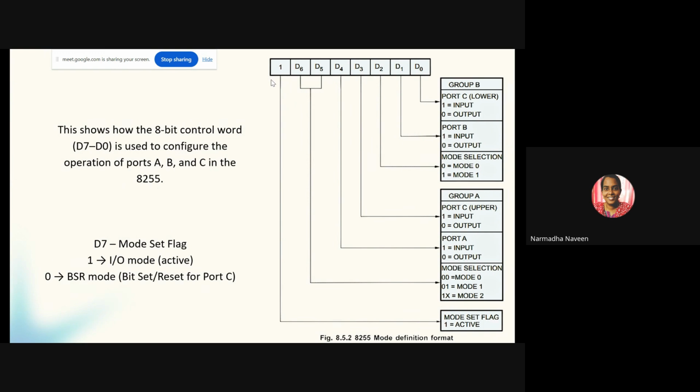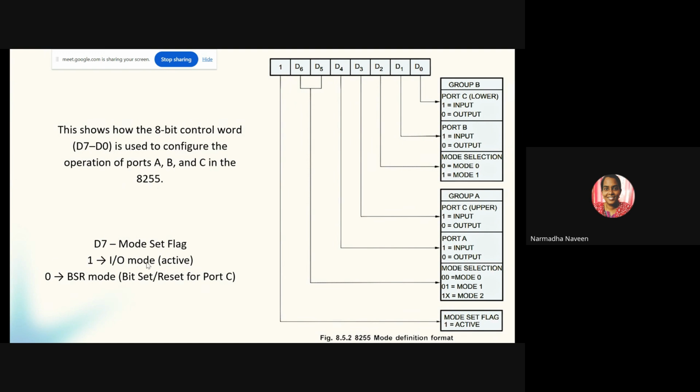The D7 bit is mainly used as the mode set flag. When it is 1, it will be active. When D7 is equal to 1, the input output mode will be active. In that case 8255 will work as a programmable I/O device, and all three ports will be configured as either input or output.